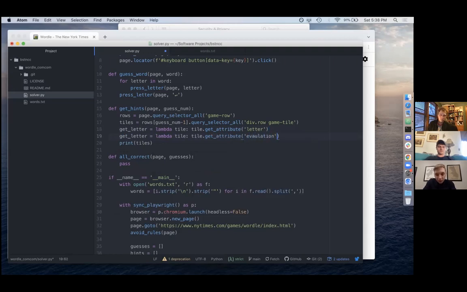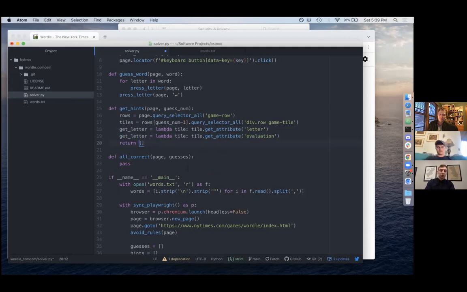Did I spell that right? No, I didn't. And a hint for a specific row. I think you still didn't spell that right. No, you're right. Thank you. No worries. Evaluation. Okay, so then we need to apply that to each tile.